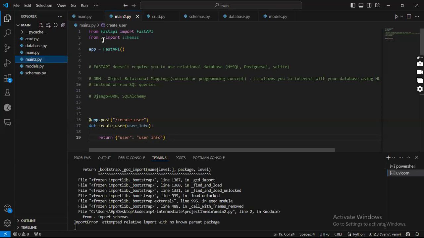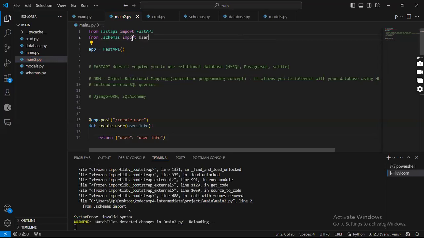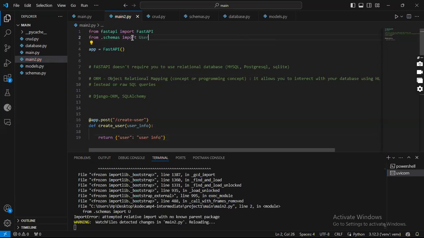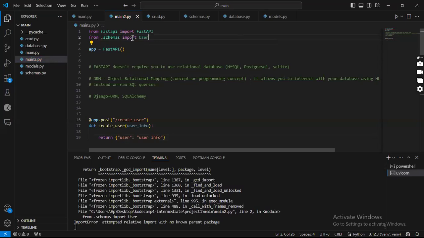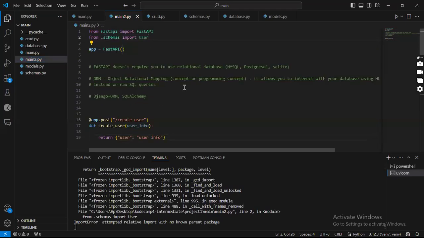Current directory, that should work. No, no. Let's see what is happening there. That schemas. Right, so let's debug that. I think we have a bug somewhere.